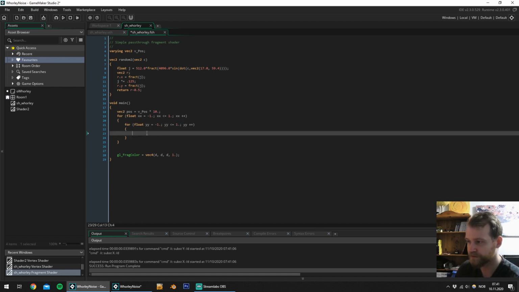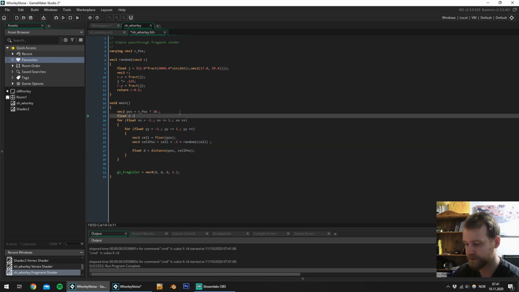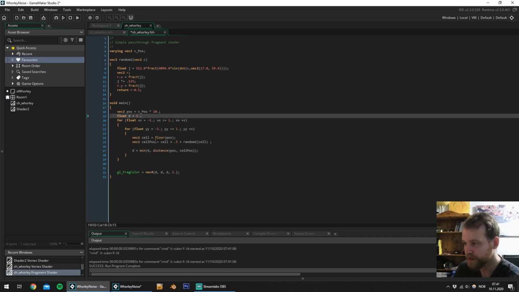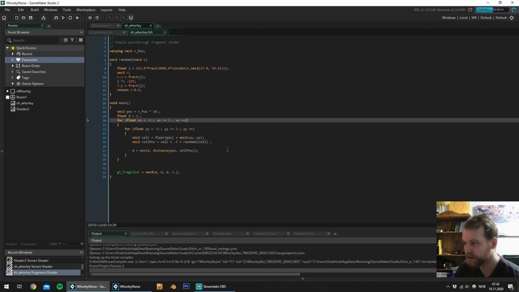And then I'll remove this and put it in there instead. Float t equals 1. So I will set the distance to 1 to begin with, and then I will get the minimum. And for the cell, I will add a vec2, x, x, y, y. And let's see what happens now.